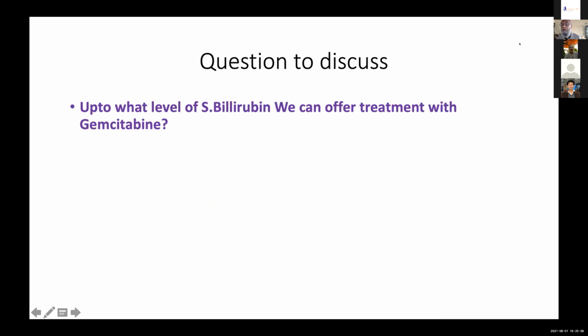So now, almost at the end, we know that when there is a high bilirubin, there is a recommendation we can try with gemcitabine. If there is a response, it may bring it down. But what is the cutoff level that you practice, the highest you can give, and beyond how much you will not give chemotherapy? Is there any such cutoff? Because people said rule of 5, 6, 3 times. What is your practice? Well, that's again a very good question.